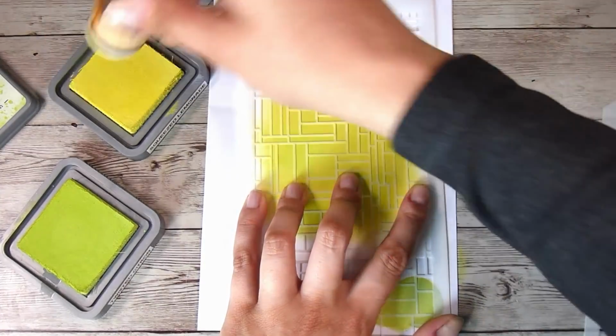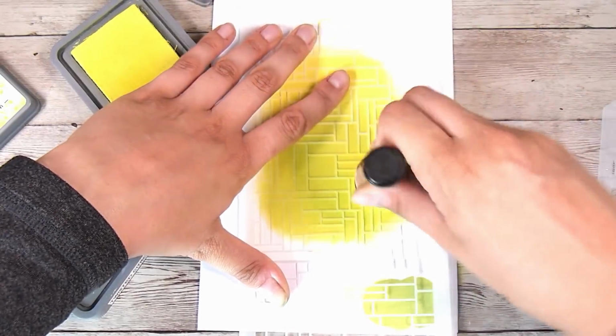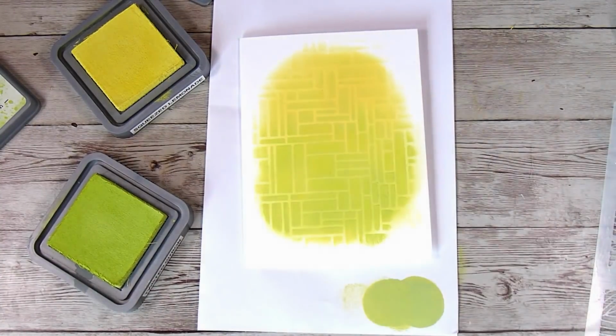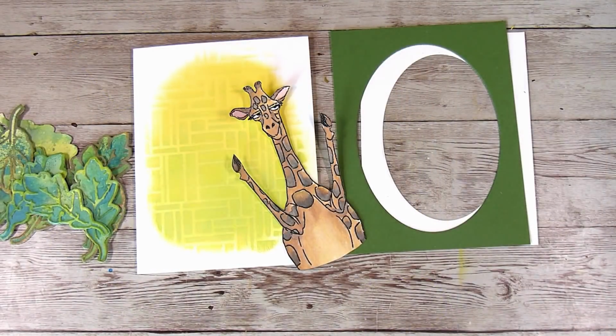Then I'm adding over a stencil just for a little bit of interest. Again, this is not where your eyes are going to be focusing, but it's nice to put in a little bit of effort because I'm putting so much effort into this card as well. It's time to start putting everything together.